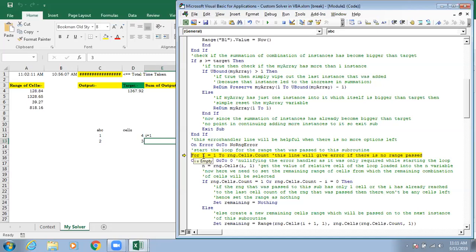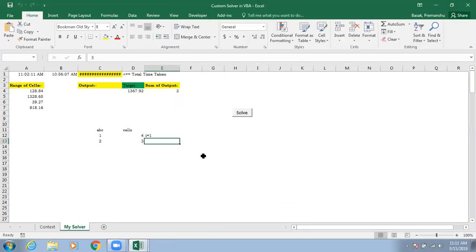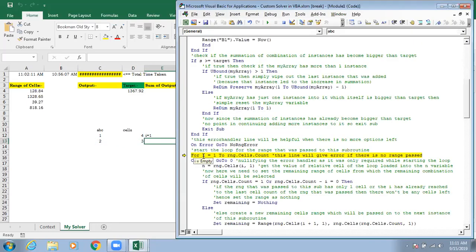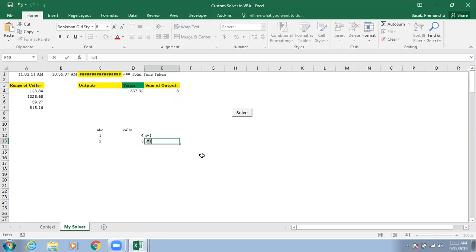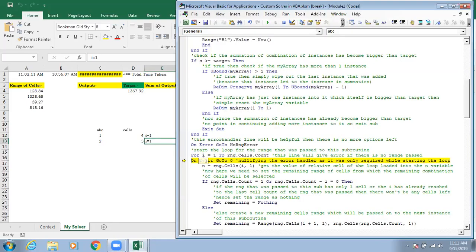It's not going to do it from 2, because some people may get confused that previously we have already done 1, but that 1 was for the first instance of ABC here, and now we are into the second instance of ABC, and we are just going to initiate the for loop here. So this is the first time initiation of this for loop, and as you can see, the I has a value of 1. So I will simply put it equals, here as well. So the second ABC instance also has the first loop initiated.